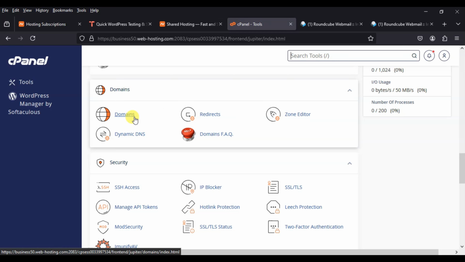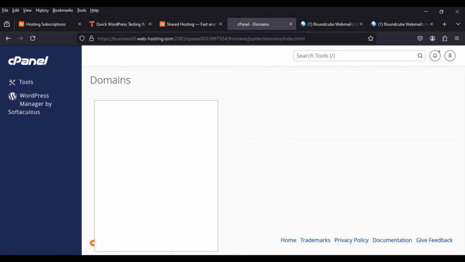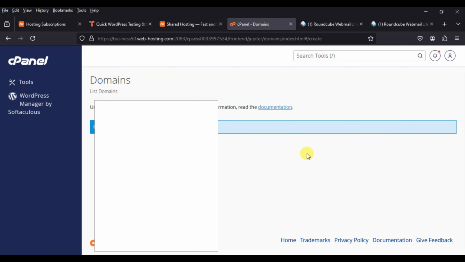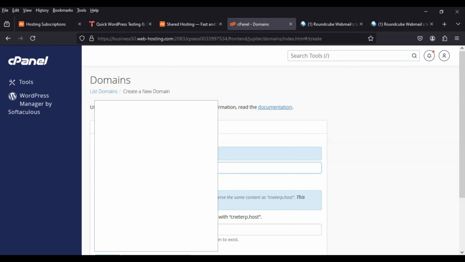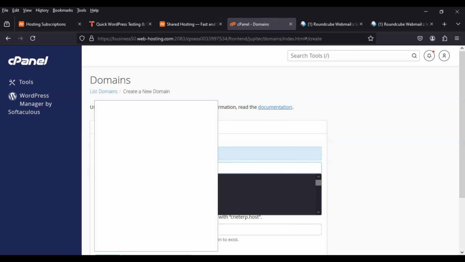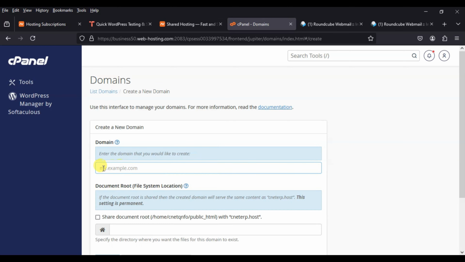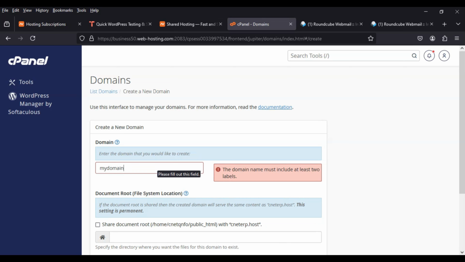So how do you do that? You come to domain, click on domain, and then click on create new domain, and then enter the name of the domain you have purchased here, mydomain.com.